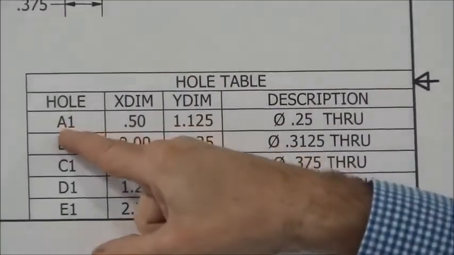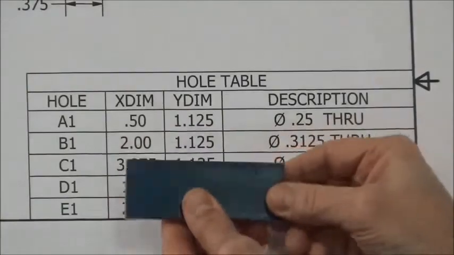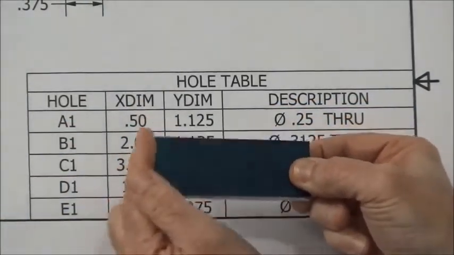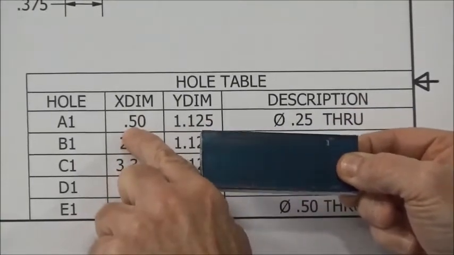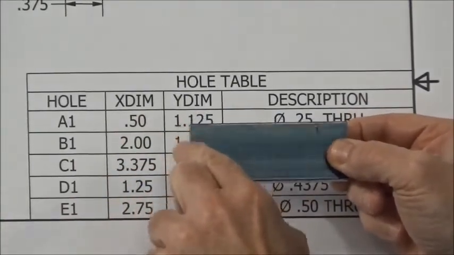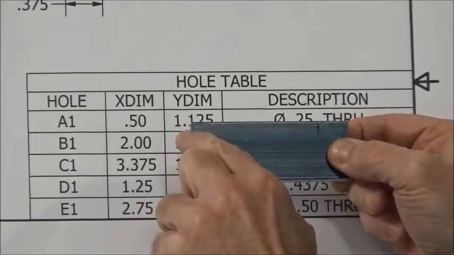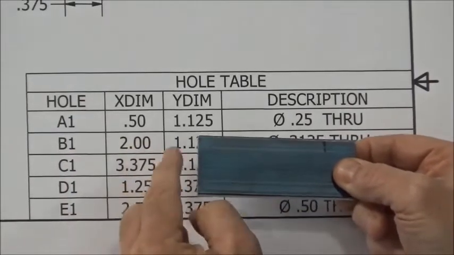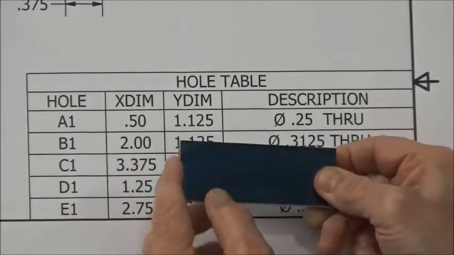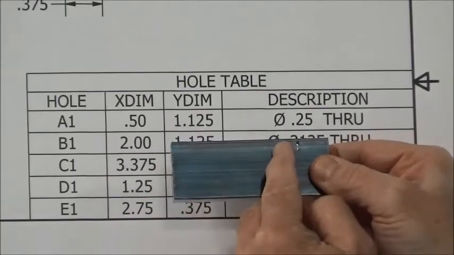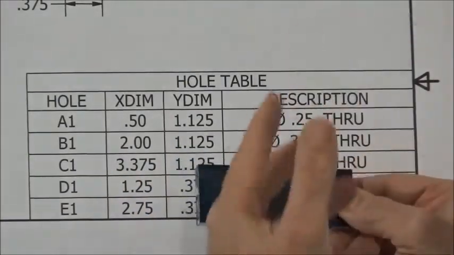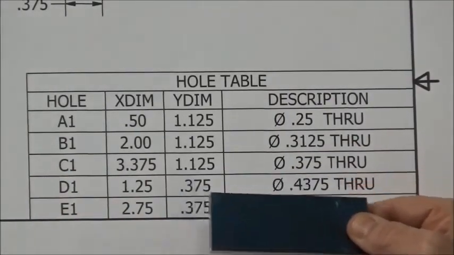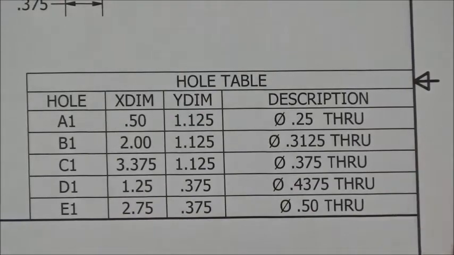And it tells us that whole A1 based on my X dimension. Now, remember, X runs horizontally. We're going to run in horizontally from our reference point, 0.5 inches or a half an inch. So this is our reference edge right here for this side, and we're coming in a half an inch. Now, B1, likewise, is going to be coming from our reference point, this one always go back to the same reference point, two inches in, and C1 is three and three-eighths and so forth. Then we drop down in D1, both coming in an inch and a quarter, and then in two and three-quarters of an inch. So those are going to be our X dimension.